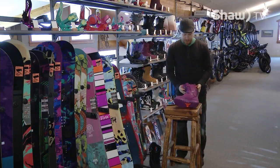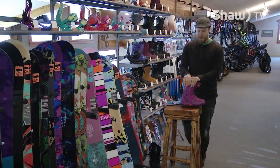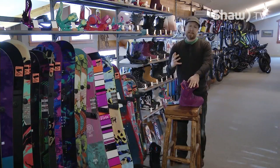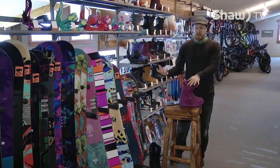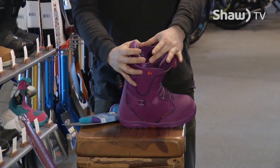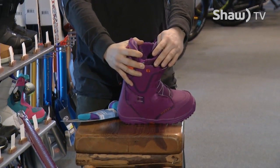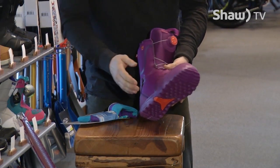Next, we'll talk about ladies' boots. So ladies' boots are a little bit different. It's not just color that makes them different. What you're going to notice in ladies' boots is there's going to be a lot of times pleating at the top here so that the calf can open up a little bit more. Ladies' calf muscle is usually located slightly lower on their leg, and a lot of times they have a slightly stronger calf than your average guy. So they just need to accommodate for that extra bit of calf there so that you can actually be comfortable and you won't get pinch on the back of your calf. So you can see the way that is allowed to flex with these big open gussets here. So that's one thing that makes a ladies' boot a little bit different. The other thing is in the forefoot. The forefoot of a ladies' boot will be slightly narrower.